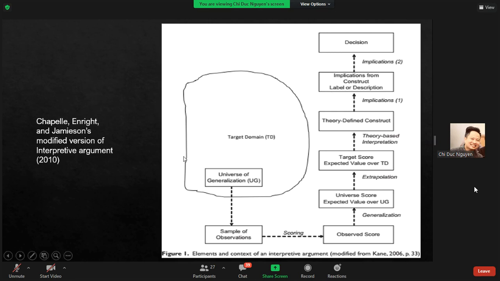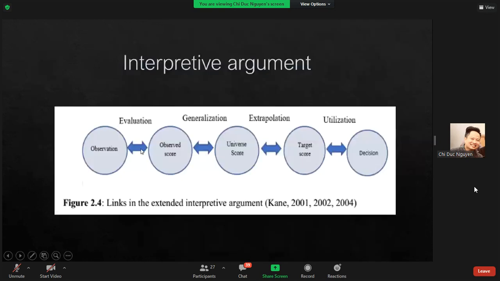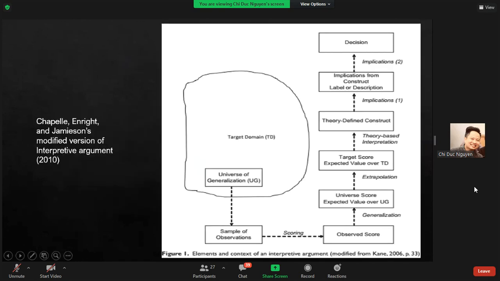So if we compare this model with the previous model, we can see that the previous model normally focused on empirical evidence and empirical argument. The second model tried to combine both theory and practice together, or theory and use together. And we have a more comprehensive model over here. So from this, you can see that we have 1, 2, 3, 4, 5, 6 arguments or 6 underlying assumptions altogether. In simple terms, we have 6 claims altogether.